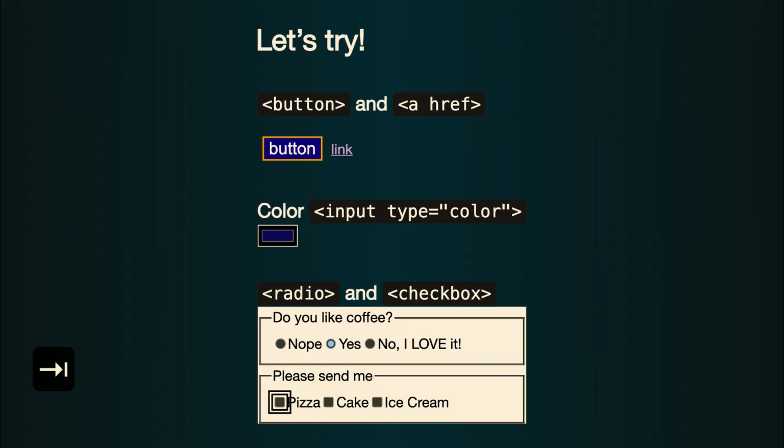If I hit Tab right now, then I move to the checkboxes. But if I use my arrow keys again, I'm going nowhere, because I need to use Tab inside the checkboxes, and spacebar to activate them. Of course, send me everything that's on there. All right.